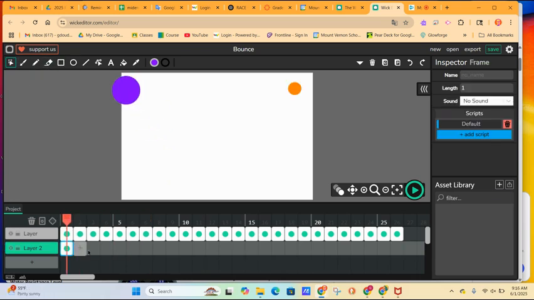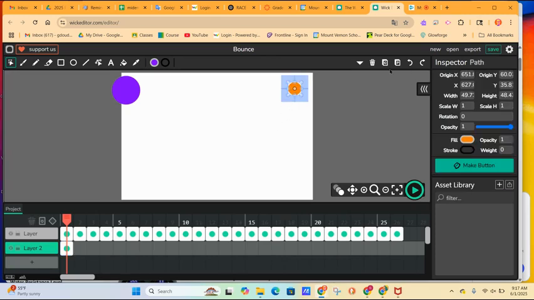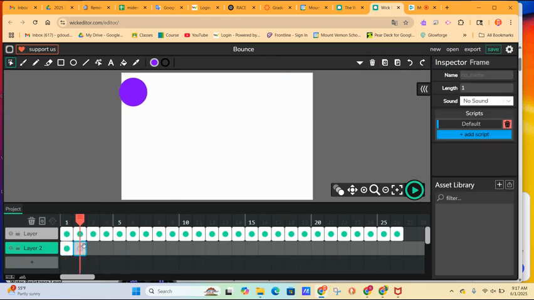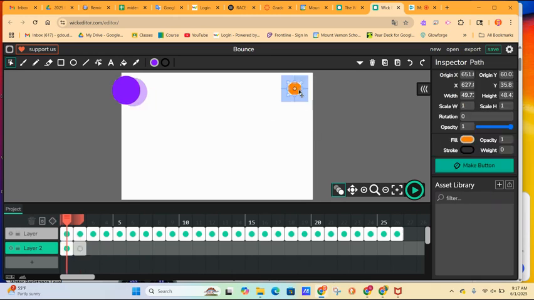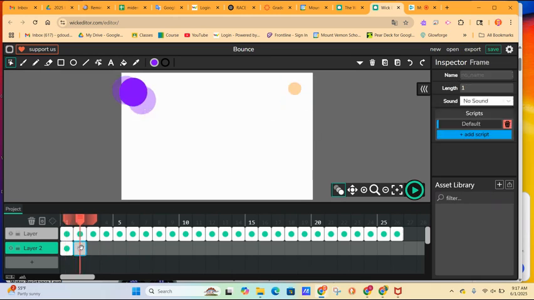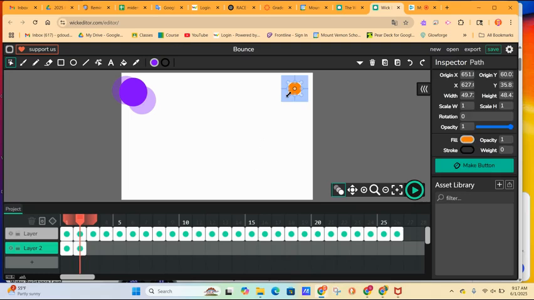It's the active layer. I am going to now go back to the first frame, and you can see I've added an orange ball now. Now I click on the onion skin so I can see the shadow. I've copied that first ball. Now I'm going to copy it, go back and paste. It's in the same place.